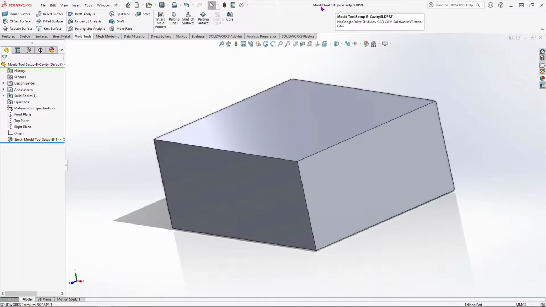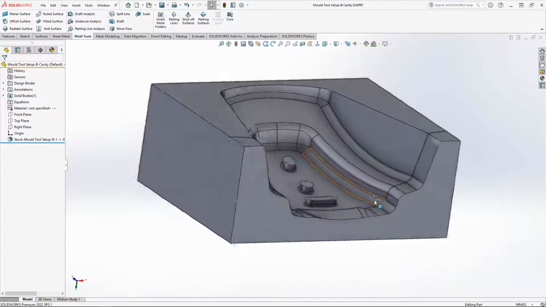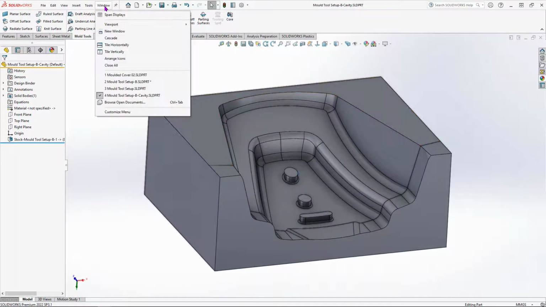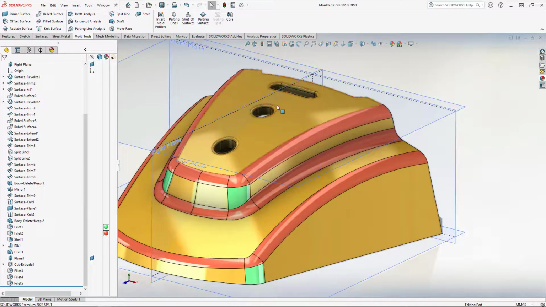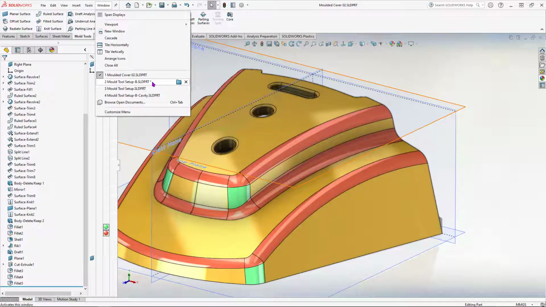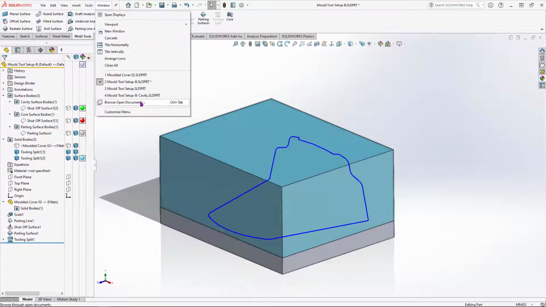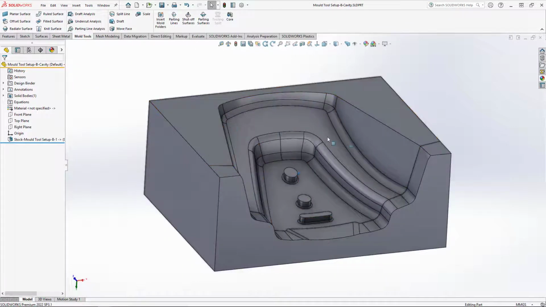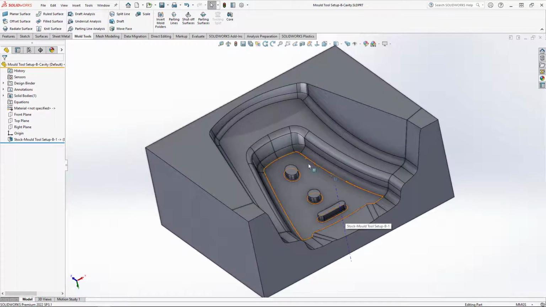So this has been saved as Mold Tool Setup B, which is the name of the assembly that created it, and cavity. So the beauty of all of this now is that there is a one-way link all the way from the original part through the molding setup that we created, so through this file, all the way into the two core and cavity files that we've created. And I'm going to illustrate that link now.